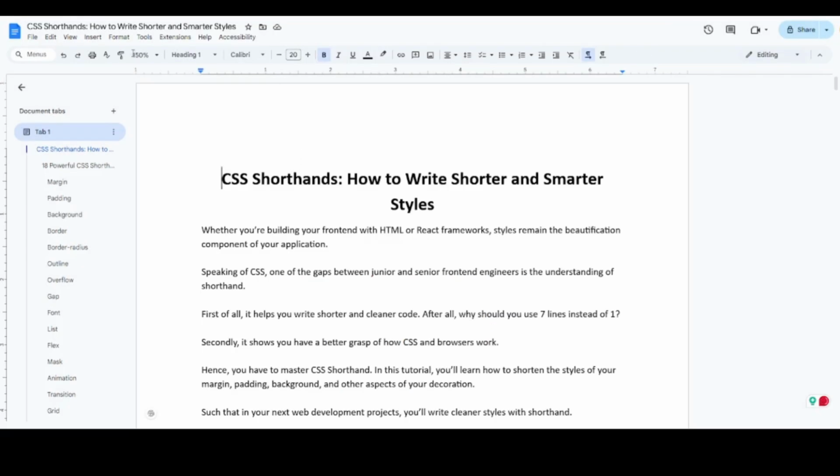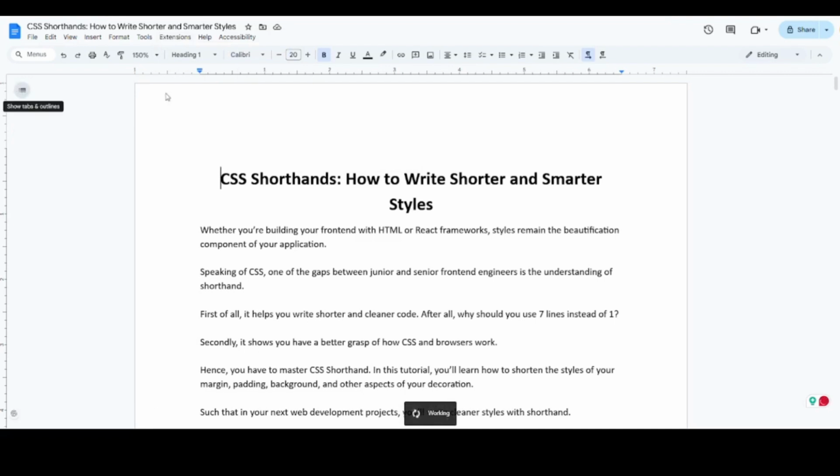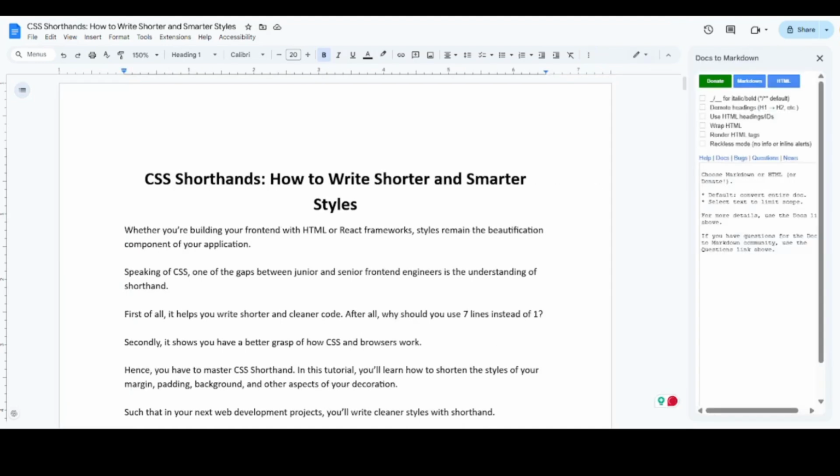In the instance case, you can come here and click on the extension, then say convert, and that will bring up something. So our Markdown is ready.